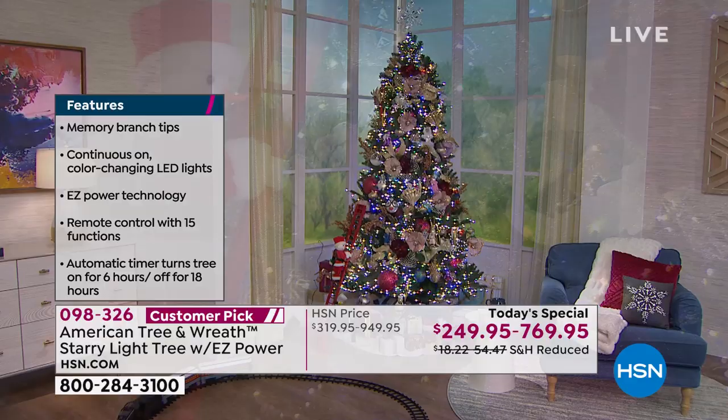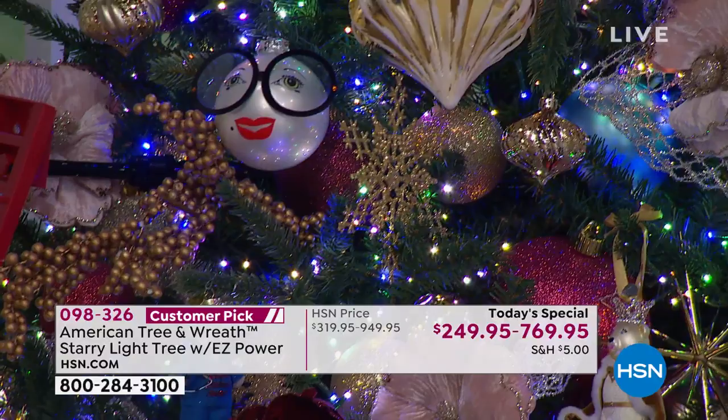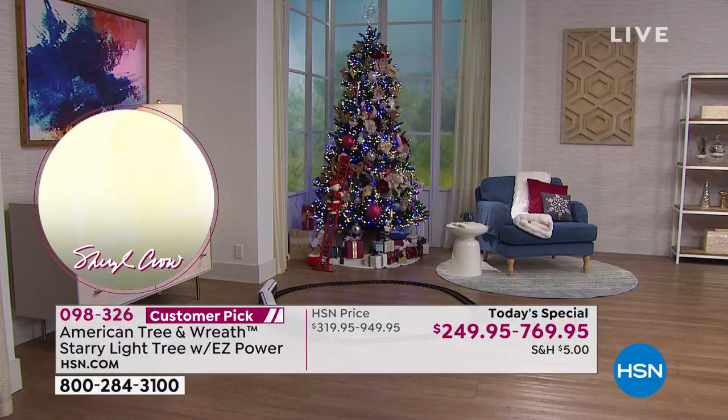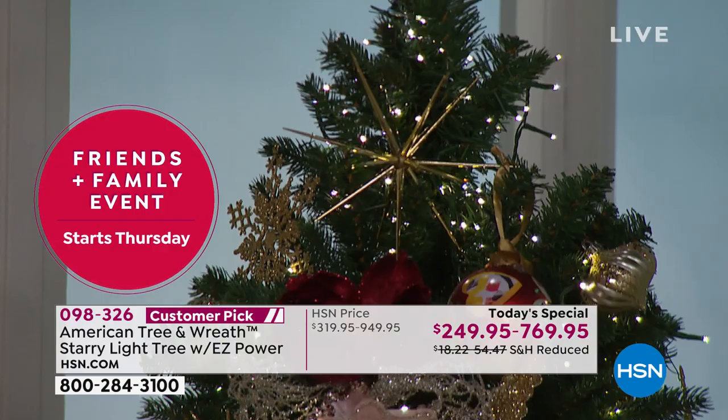I'm going to read a couple of comments from others who purchased this in the past. Here's one from Rowie: 'Amazing tree. Everyone loved it. Had two friends order it after Christmas. Extremely easy to assemble.' And another saying: 'This tree is beautiful — better than described. The tree was prettier than any tree we have ever had, real or artificial.' Another saying: 'Out of the box, it was everything I wanted and more. Easy setup, lightweight, lights are bright and colorful, remote is easy.'